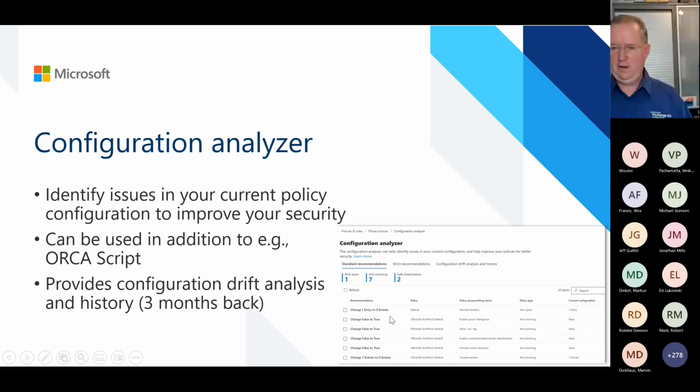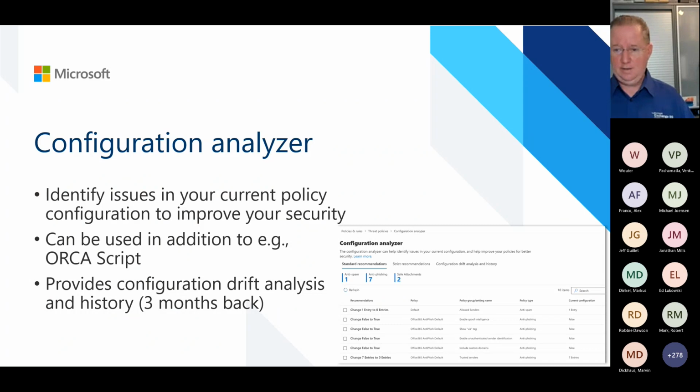Well, the thing here is that I see the configuration analyzer is not that much used because it does not provide the full amount of details for each setting before applying them. And I guess the larger your environments are, the more scared you are of changing those settings, of course.